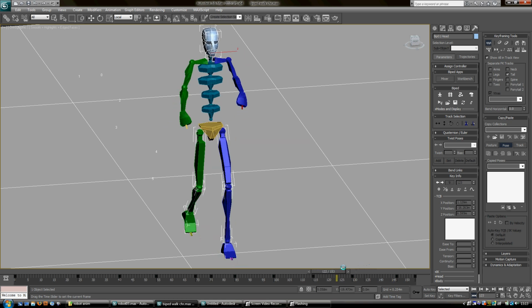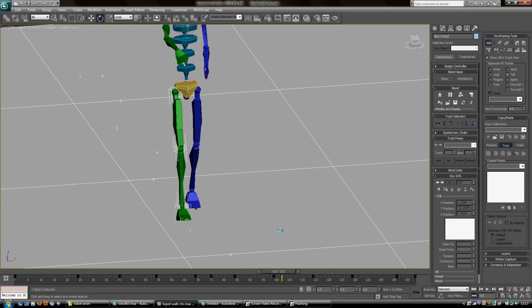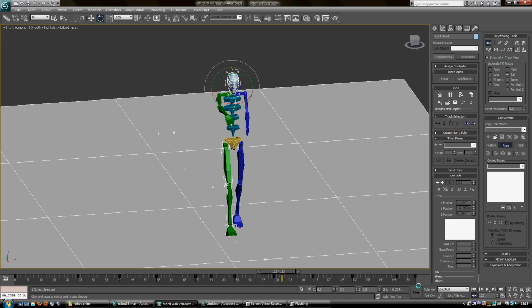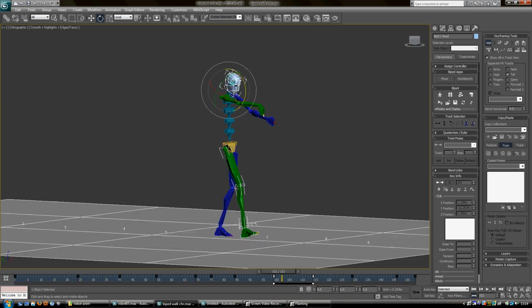That's just about it for keyframing tools. As I said, you don't need to put this in auto key. Remember this button here, and remember to configure your selection range. For example, if I wanted these keys here for the head, it automatically chooses whichever bone you're on, whichever object in the scene. It could be a sphere, it could be a cube, and it will only show those keyframes for your selection.